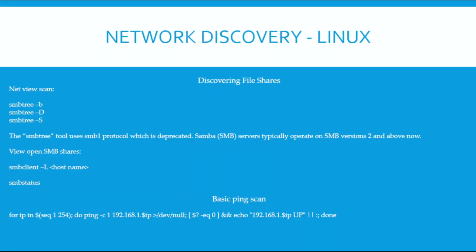So that's it for this video. We saw how we can list the shares currently running on a system and by whom and on what machine. We also covered a basic ping scan to see what nodes are up on the network, or at least responding to ICMP. In the next video, we will be getting into DHCP discovery.